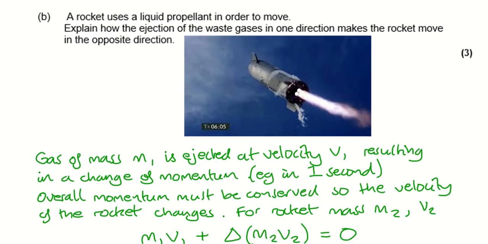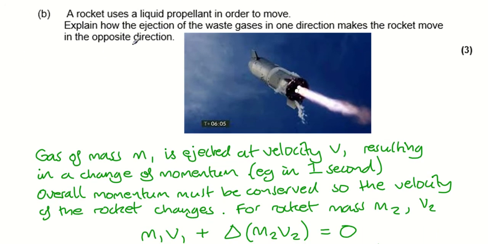Got your little picture of a rocket here to help with this. Rockets use liquid propellant. That means rockets that actually mix two fuels together, or they mix fuel and an oxidant. Those react, produce huge amounts of high temperature waste gases out the back, and that makes the rocket move in one direction, as opposed to a solid rocket where you just light up a solid material. That's like your typical fireworks. This is also, of course, the way that those water rockets work, except that there's no burning, it's just the pressure blasting the water out the back.